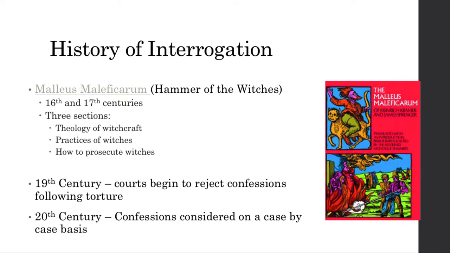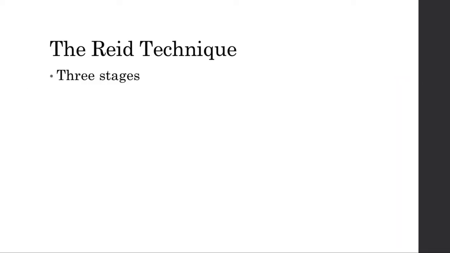So, in the history of interrogation, we went from physical torture and murder of up to 9 million men and women, and then we calmed down a little bit here in the United States and used some forms of physical coercion, and now it's not legal for interrogators to touch you during interrogation or use explicit threats. So now that physical coercion and torture are inadmissible, many believe psychological manipulation is the best way to get someone to confess to a crime.